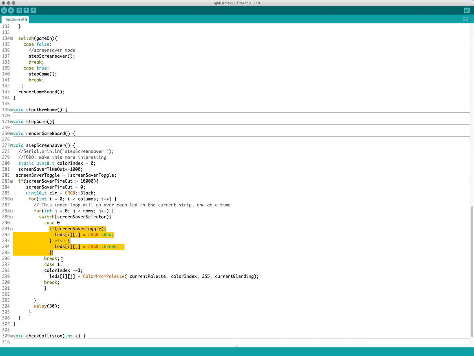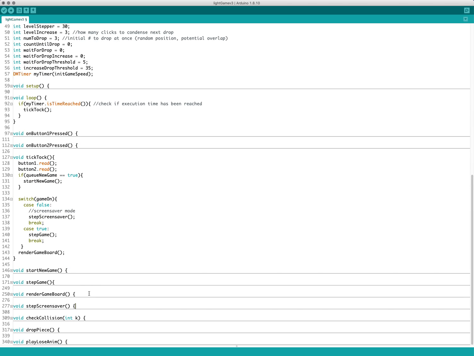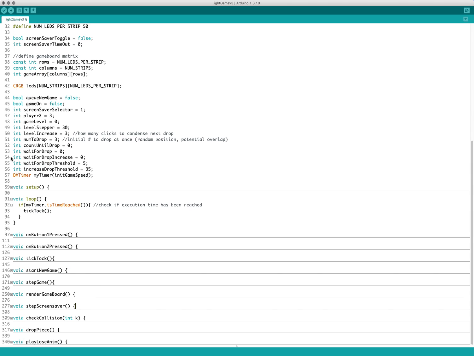Now the alternate screensaver is down here, and it pulls a color from this palette, so the colors all kind of work together. It looks like kind of flickering blue, white, just pretty colors. You could change that to a rainbow, you could change it to whatever, and you could add more screensavers here. So it goes between more options, but this is essentially just making the lights do something when the game is not being played.